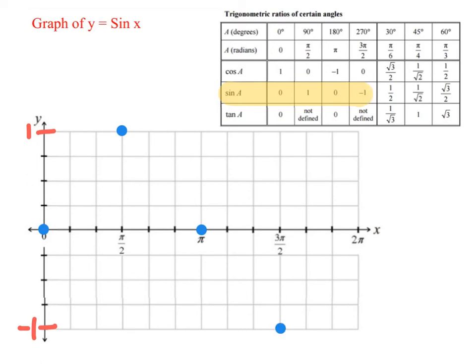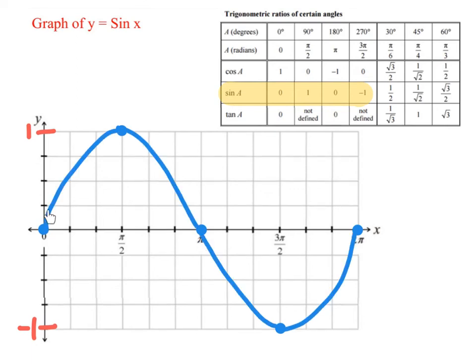And again, we don't have 2 pi on our radians row of values, but we do know that 2 pi is equal to 360 degrees, and 360 degrees is in the same position as 0 degrees. So we go to 2 pi and 0. Now we have our points plotted, we join them together with a curve. And now again we have the graph of y equals sine of x, from 0 up as far as 2 pi.